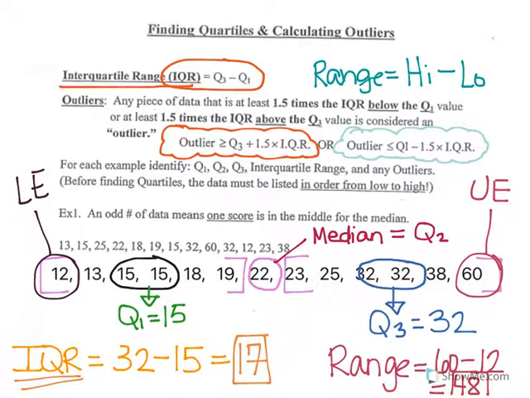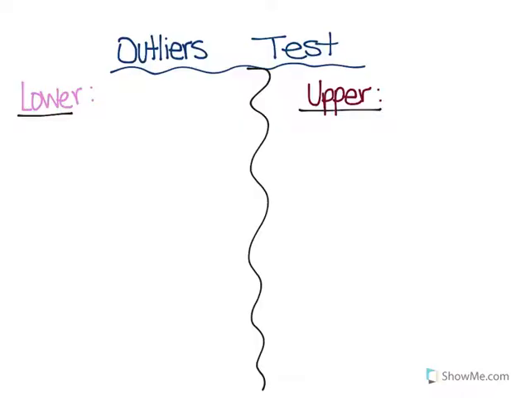Now you might want to pause the video now because I have to go to a blank page so that we can then figure out if there is any outliers. Okay, so we are going to do 2 outlier tests to figure out if we have a lower or upper outlier. That means if we have a number that is either too low to fit in with the rest of the data or too high. So we're going to do the lower one first, and we'll write down the formula that we're looking at.